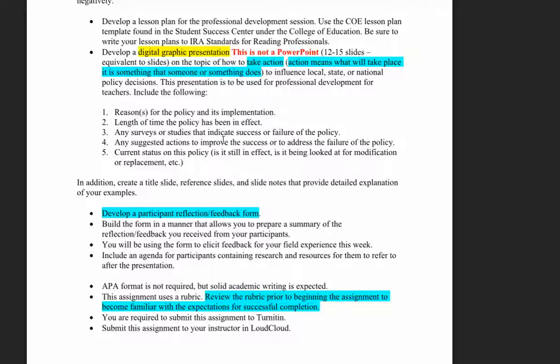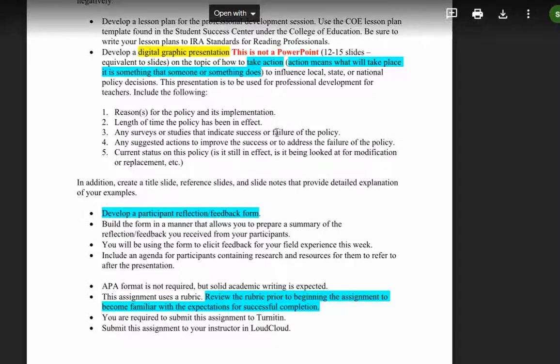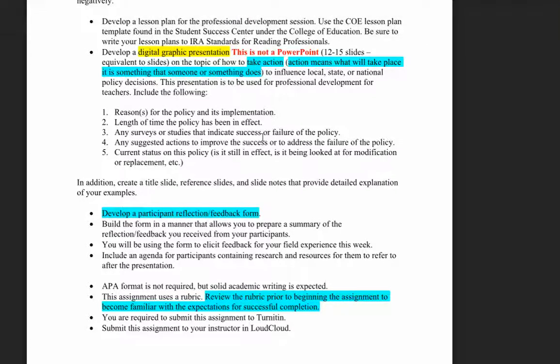You're going to comment on this in more detail. The idea is that you're not putting your entire presentation and everything that you did in your digital presentation. No one likes that. That's like reading off the slide, and no one likes that. And I've already talked about that earlier in this particular assignment.